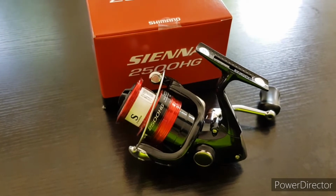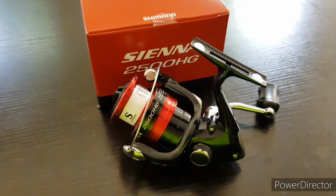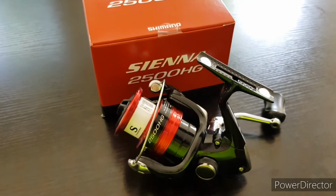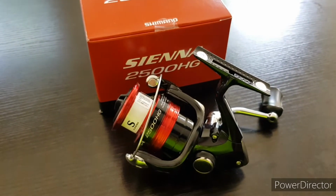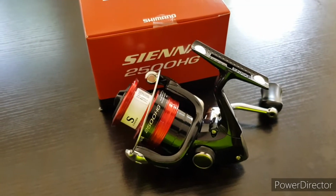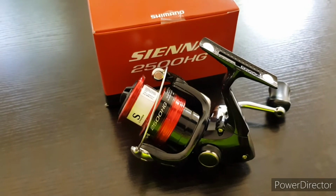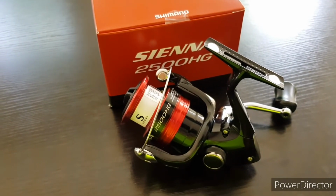It says 4 in the series, but there's actually 5 listed. Okay, so there's a 1000 FG, a 2000 FG, a 2500 FG, which is the one, of course, I've got here, a 4000 FG, and then there's a 3000 FG, which is classed as the compact.